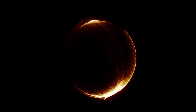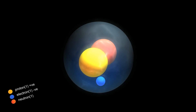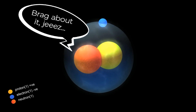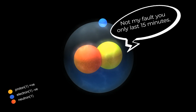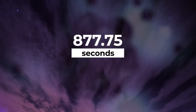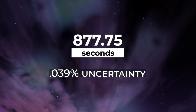This is incredibly important because if neutrons didn't decay, we would never have existed, because neutrons are the fundamental building block of all matter, along with their counterpart, the proton. Protons are known to be stable — they have infinite or extremely long lifetimes — but neutrons have a very finite lifetime. They found 877.75 seconds with an uncertainty of only 0.039%, which is half the uncertainty of the previous experiment.